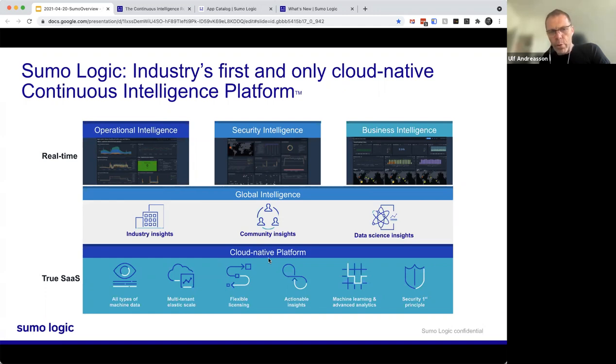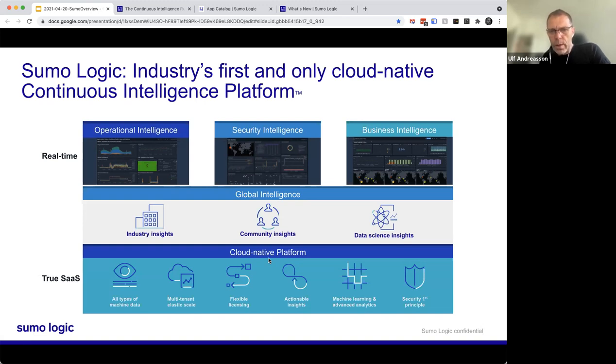One of the primary benefits is that it's completely elastic, and we can scale fully with your use cases. So whether you're impacted by any kind of purchasing patterns or whatever it may be, we can scale with you in that sense. And we're not just talking about a couple of gigabytes here and there. We can take you up to multiple hundreds of terabytes if you need that, and that's on a daily basis.